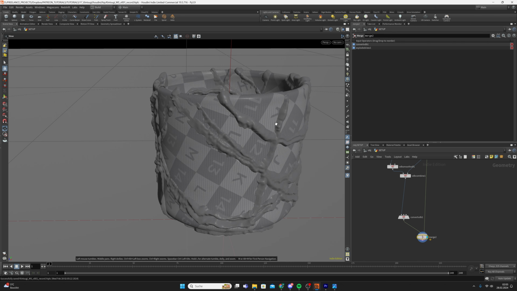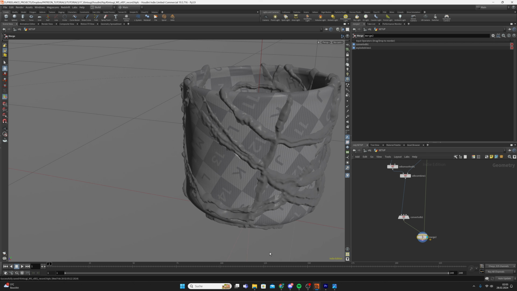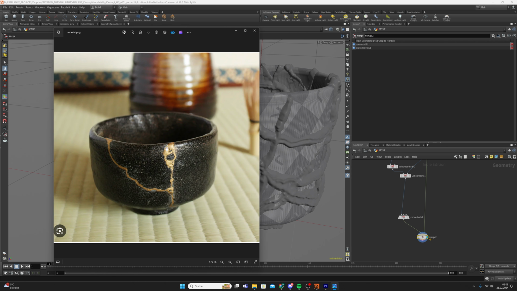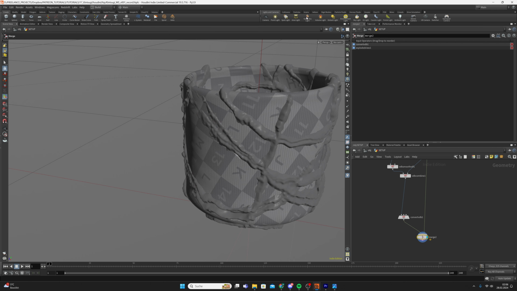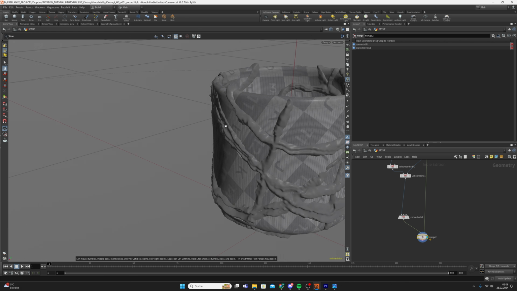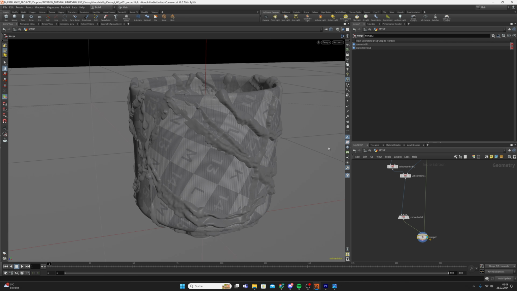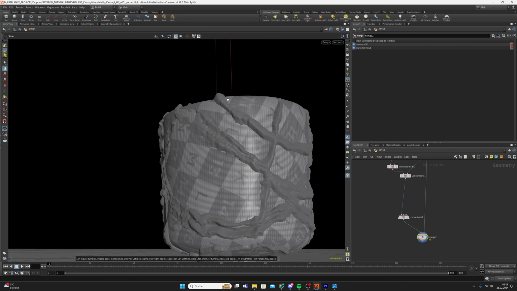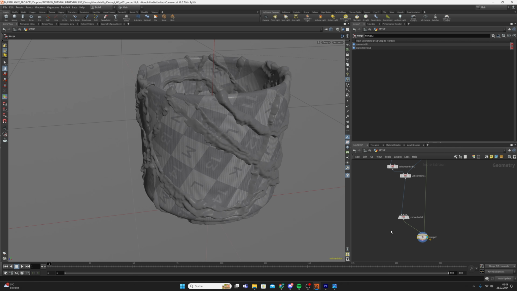That looks a bit messy and not so clean like on the reference. I think we kind of want a bit overshoot, and we also want to feel that there's a crack. In my opinion, right now it looks like it's just some dirt on the piece itself. So how can we achieve that effect?